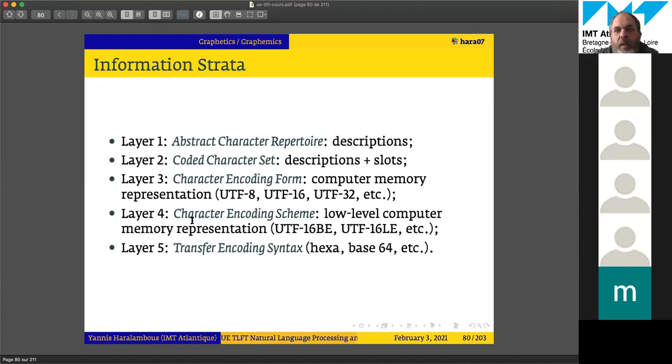The fourth layer is, in which order are my bytes? Between Microsoft and the rest of the world, you have 2 different byte orders. The rest of the world will use what we call big endian.